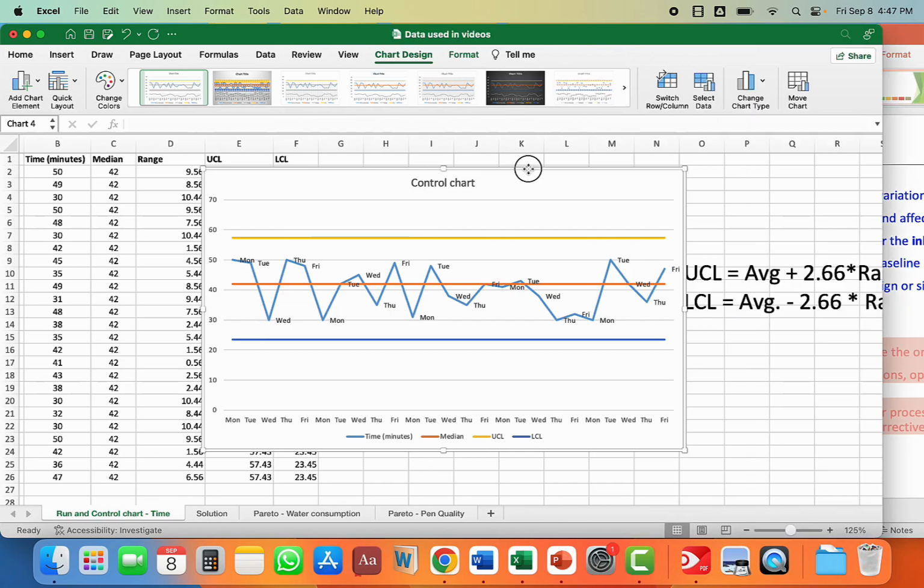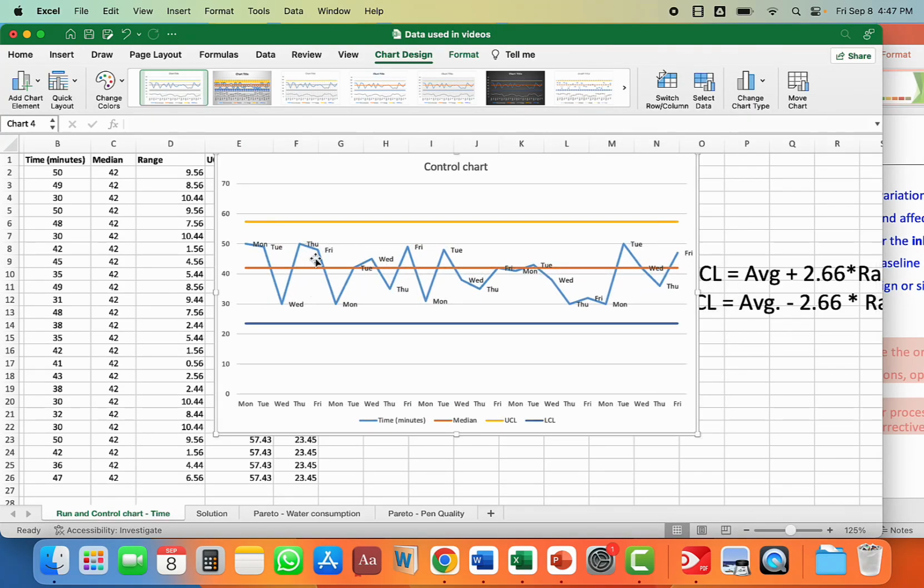A manager does not need to be concerned too much because it shows there is normal variation. There is variation in process, but every process has variation and it is normal. There is nothing to worry about. And if the manager still wants to improve this one, then maybe they need to change the whole process. A change in process could mean, for example, making it online, where people will be filling the form online, they will provide all information online, and they go to the bank only to provide their identification.